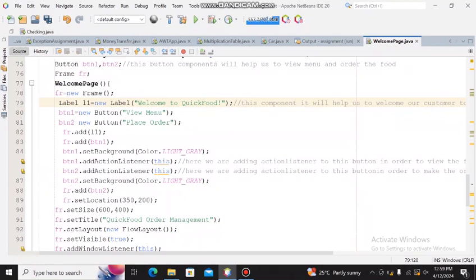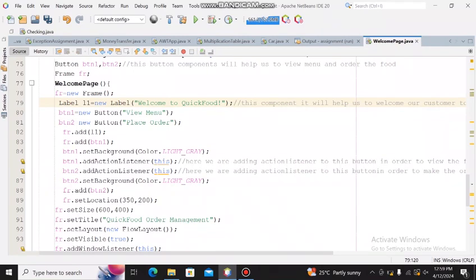This label will be the title to welcome that customer in our window or frame, and they also get these two buttons, view menu and press order.